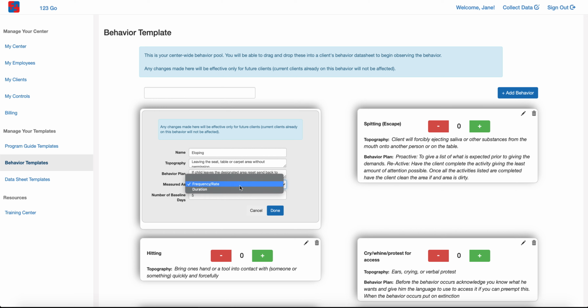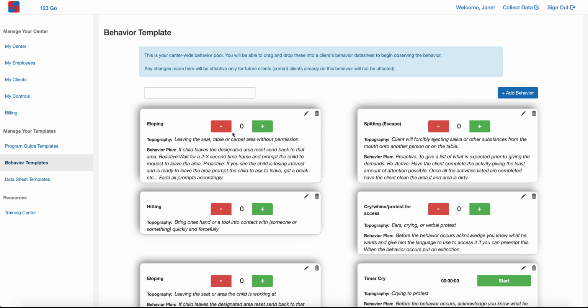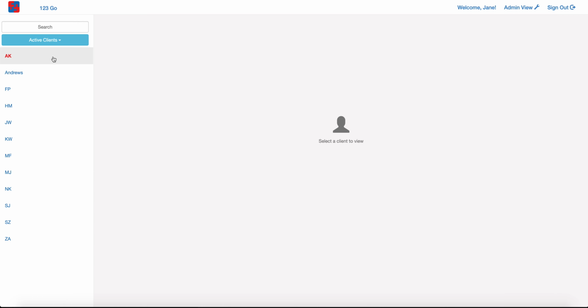Depending on how you'd like to collect the data, or how you'd like your therapist to collect the data, you can select one of these two, and we're going to talk about how each one of those are graphed. So frequency rate is the simplest control where you want to track a behavior by that plus minus key. With frequency rate, as you increment, TheraPieces behind the scenes also keeps track of how long the session has been running for. So let's quickly go to the collect data side.